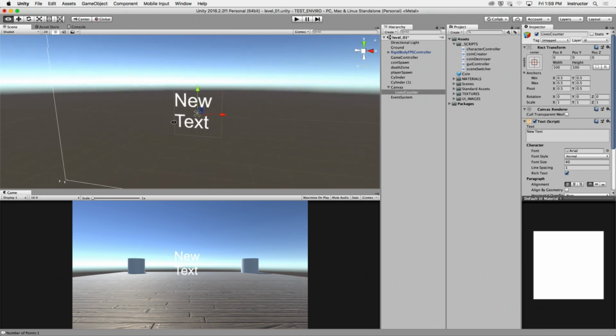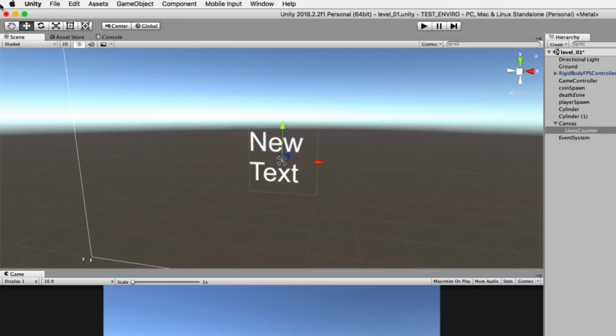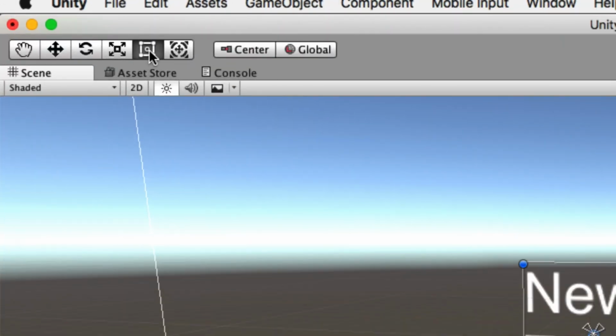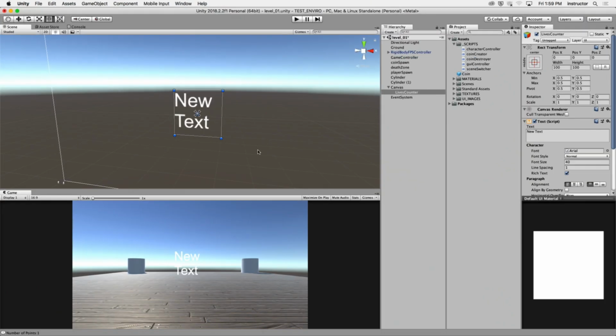Now, you can see that the new text is being truncated into 2 rows here. So I want to make the bounding box a little bit bigger, if you will. This tool in here allows me to change the area in which my text can appear. This is just going to be my life counter, so maybe I'll just have Lives, colon, and then the number of the variable. So it doesn't need to be super big. There we go. I like it.